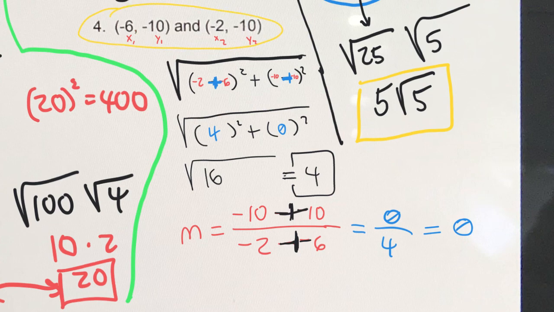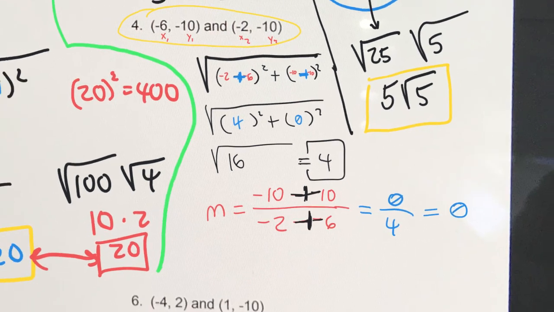Now, you might be wondering, is that possible? Well, yeah, you could totally have a slope of 0. It's absolutely possible. It turns out that a slope of 0 basically means that there is a horizontal line connecting these 2 points. Okay, so the line itself would end up being horizontal. Okay, so that's what the slope of 0 means.